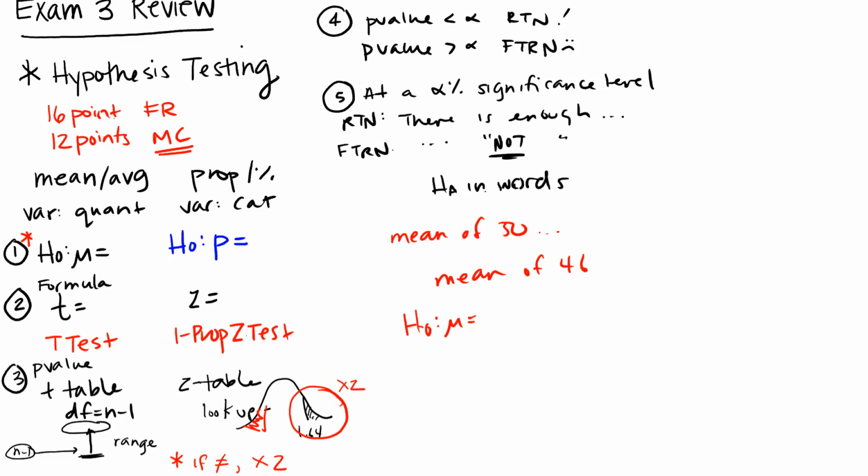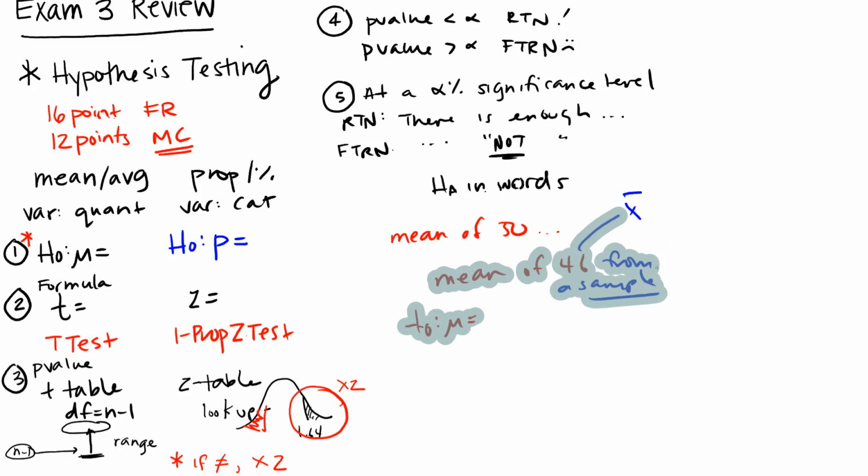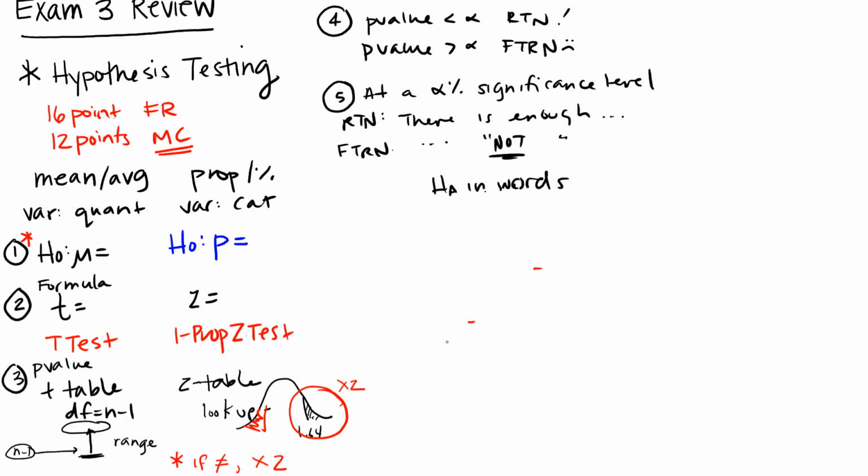And just a note to yourself, whichever of these is in the word from a sample, that's going to be our X bar. That's going to be our evidence that we would use in the second step. It doesn't go into our hypotheses. So usually this question about the actual setting up hypotheses is more of a reading carefully for which of those two is the claimed value. I almost always have both the sample and the claimed value running around, and also reading carefully for direction on the alternative.